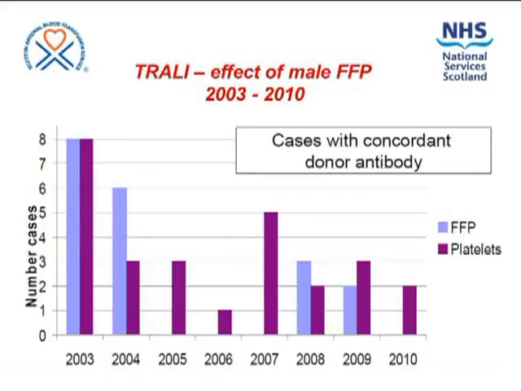Now, this shows the incidence of TRALI over the past few years. Cases as a result of FFP are shown in the light blue bars, and due to platelets are in the purple bars. And as I've mentioned, FFP is now really used just from male donors, and this has significantly reduced the incidence relating to FFP. Unfortunately, platelets are not such a widely available resource, and it's not possible to restrict that to just male donors, and so we are still seeing cases related to platelet transfusions.